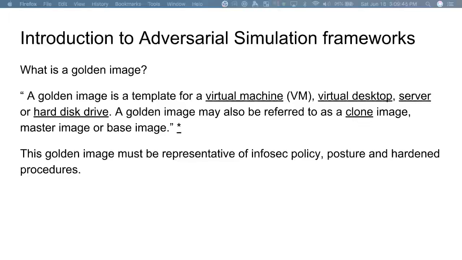What you want is a representation of what you have in your organization, either a desktop, a server, or an application, to test these things. By me telling you this, you can probably figure out that this is not just for small organizations. Most of these frameworks are based on Active Directory domains, so you have to have an Active Directory domain network, and a lot of the actions are quite sophisticated. So this is not your down the street hacker, script kiddie, or phishing. This tests post-exploitation actions that have been taken and researched from known advanced actors. So go ahead.